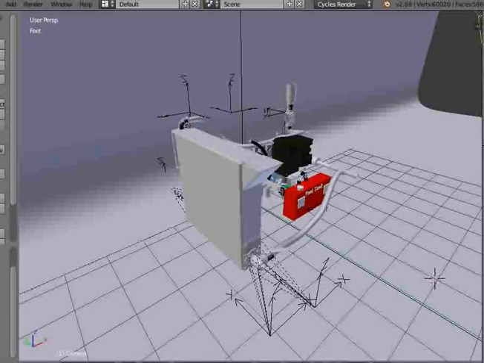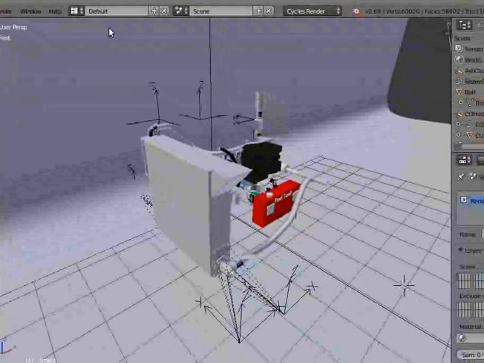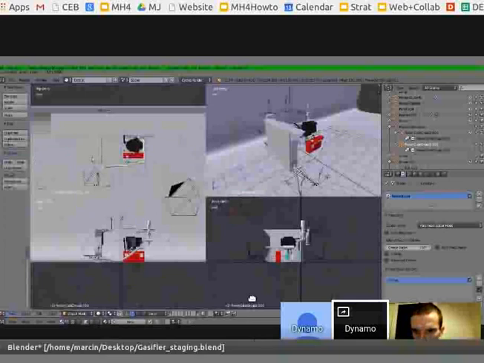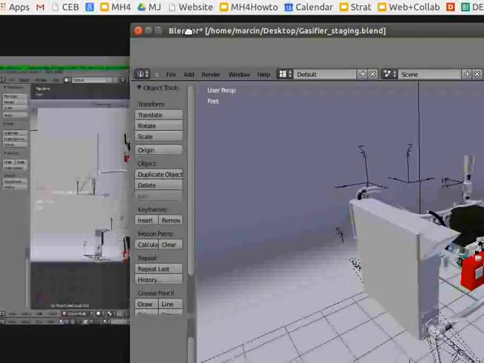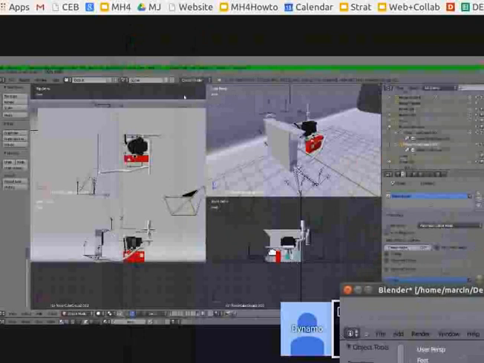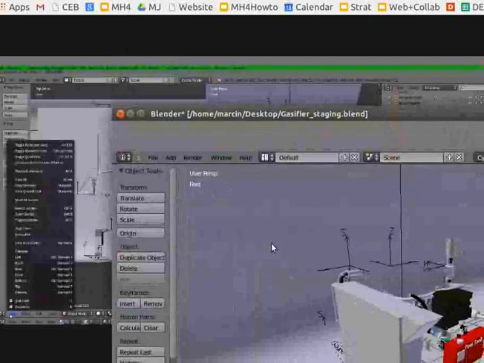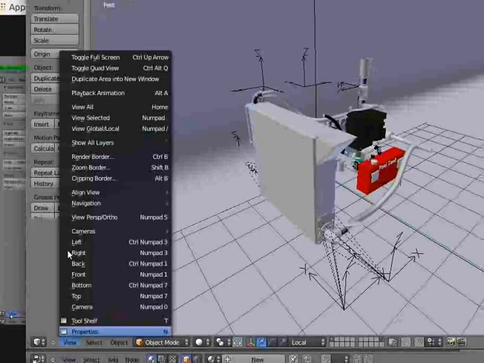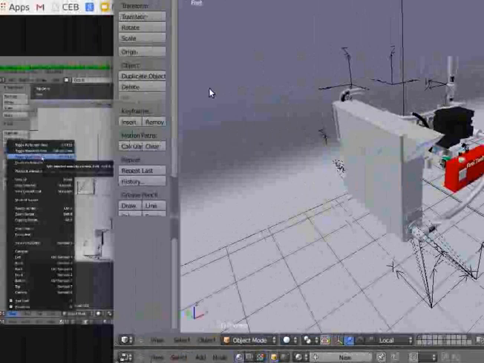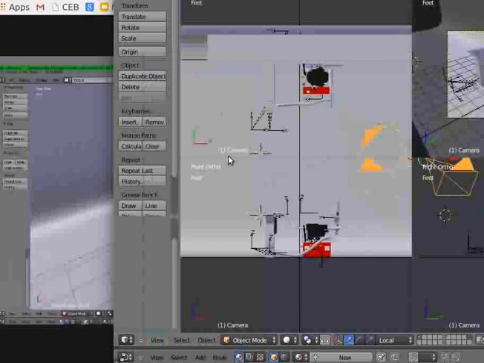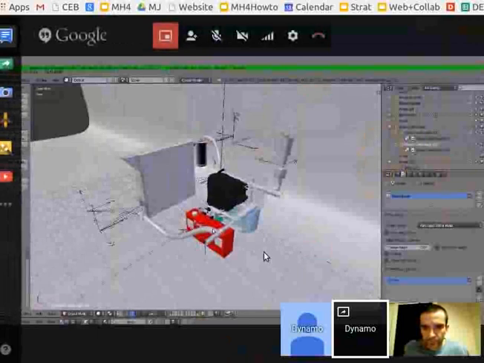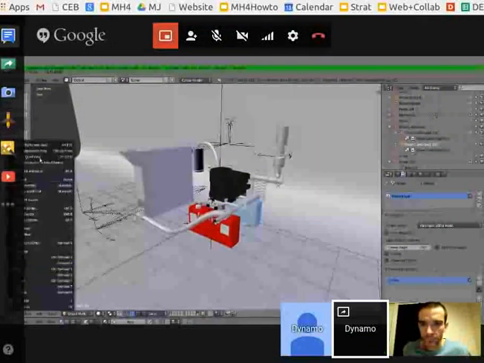So what kind of view is this here? Because there are different views in Blender. Yeah, we can go to the quad view. Where are the views now? To access the different views, where is that button? Down in the lower left. Okay, lower left, I see it. You can toggle the quad view. Toggle the quad view, okay. And quad view gets us just regular view, or we can toggle quad view.